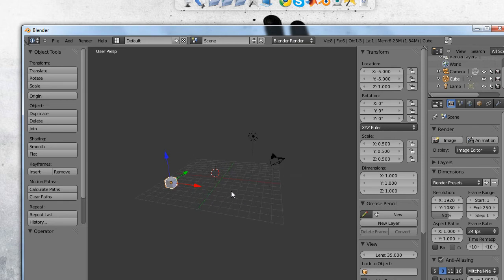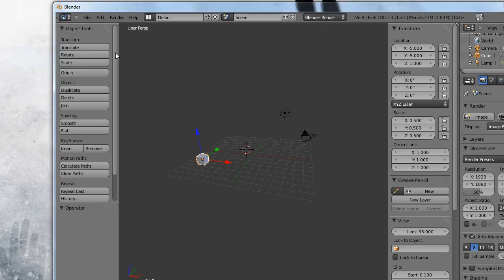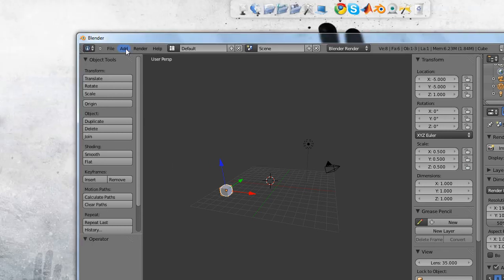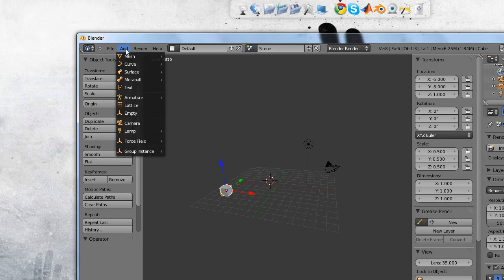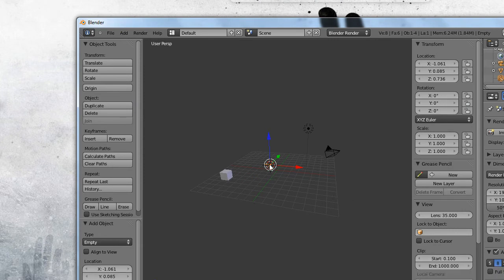But in order to make this array, we need some kind of a reference coordinate system to make the array. So what I'm going to do is add an empty coordinate system. So let's go ahead and do that. Add empty. And we want to position this empty coordinate system so that subsequent duplicates of this cube are aligned along a certain axis.